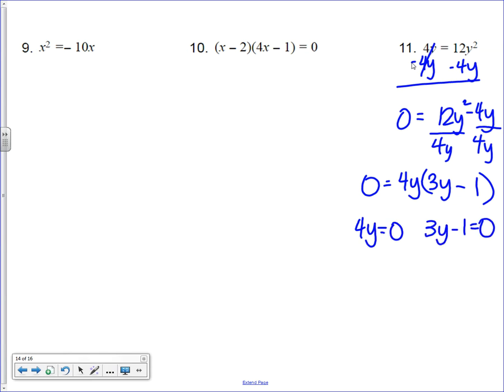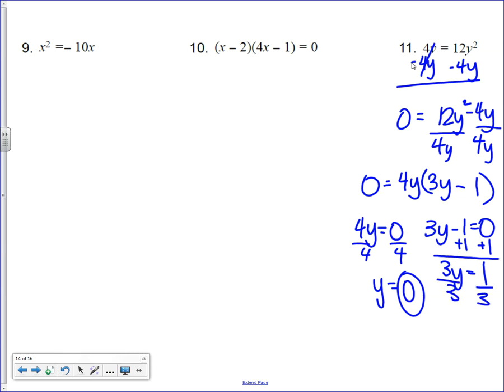How do we solve the first one? So y is 0. How do I solve the second one? Now, does 1 divide by 3, Savannah? So I'm going to leave it as 1/3, or 0.3 repeating if you wanted to do your decimal representation. So that'd be it. Anything left is for you, if you so choose.